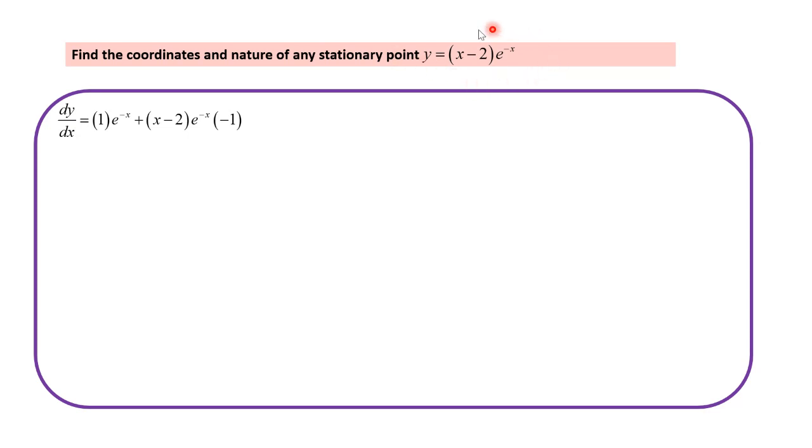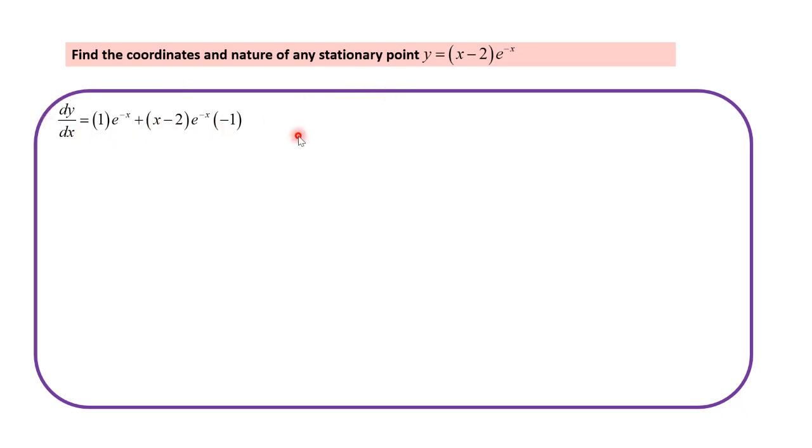Now, when I look at this expression, it is the product of two algebraic expressions. So I'm going to apply the product rule. How does the product rule go? Differentiate the first, gives me 1. Leave the second, e to the minus x, plus leave the first, and then differentiate the second expression. So what have I got here? E to the negative x. So it's e to my fancy power times by the derivative of my fancy power. Okay. All right. That gives me the gradient function for any point on that curve.